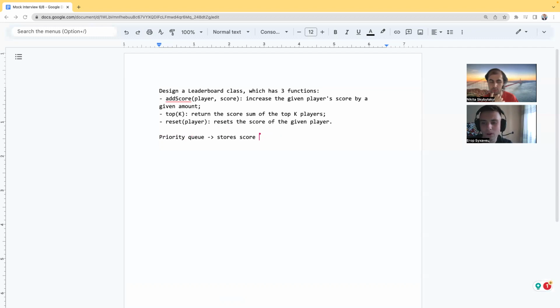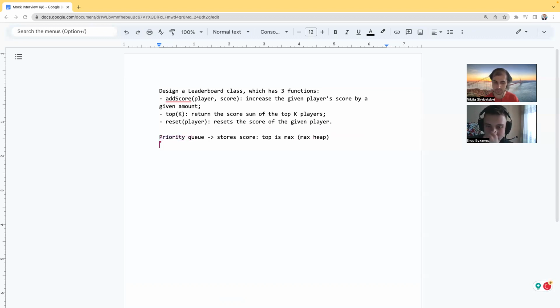Usually you define a priority queue in terms of whether you want the top to be minimum or maximum. Okay, let's write it another way. Let's say the top is max. Yes, so it's a maximum value. Yeah, max heap. Makes sense.